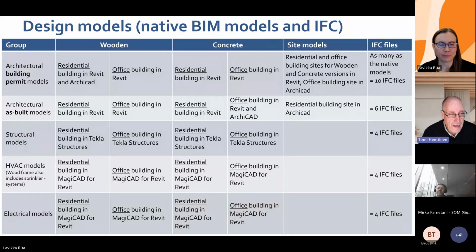So altogether, just to summarize, we had lots of models. As you can see, we had 16 IFC models for the architectural part alone. And besides the 16 IFC models, we had also, of course, the proprietary file format models for ArchiCAD and Revit. And in addition, we had the structural, HVAC, and electrical models. So all in all, we had quite a big number of models. And all of these models, like said earlier, are available to all of you in IFC format, plus also in the native proprietary file format. So you can go and download the Revit and ArchiCAD models as well.